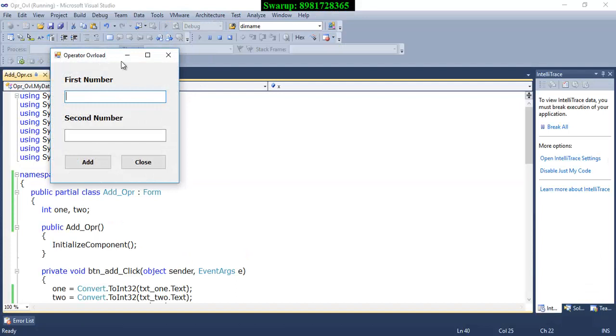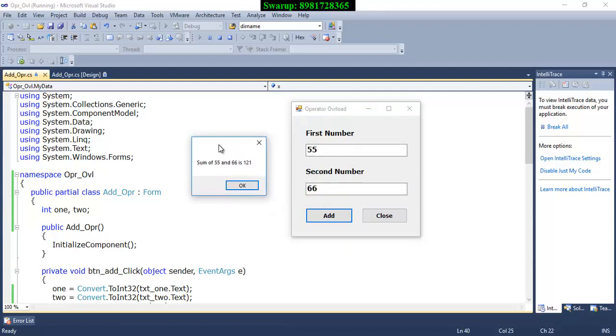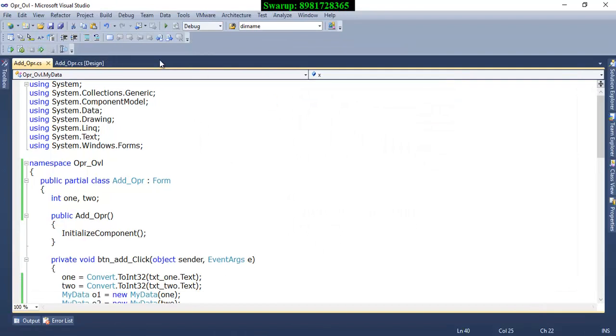Here you find the Windows form and text box. So the user is free to provide whatever input he or she wants. So let me go with the input of these two numbers and I click the add button, which would display me the result very smoothly. So in this presentation, I will be demonstrating the concept of operator overloading, but I will extend it in regard to the Windows form application. So let's go and check it out.